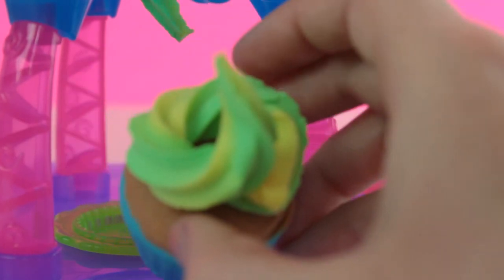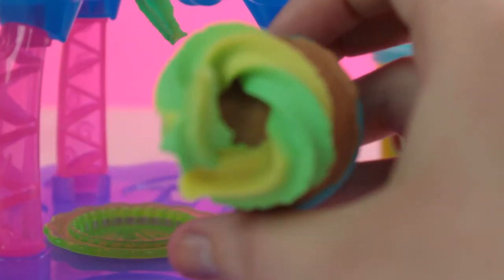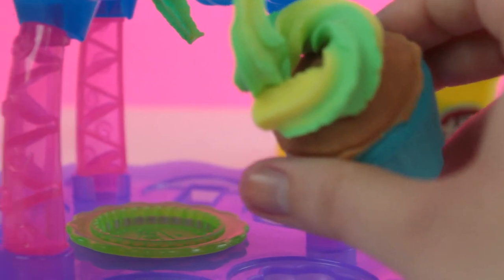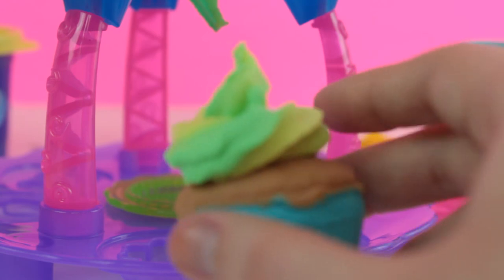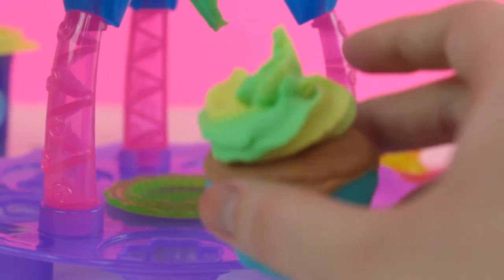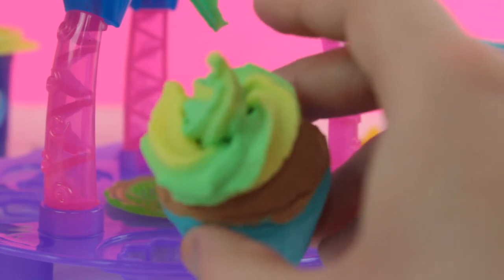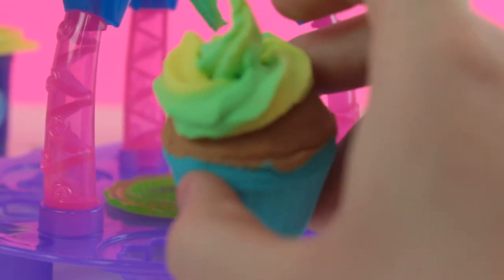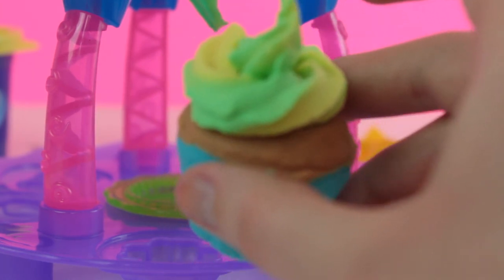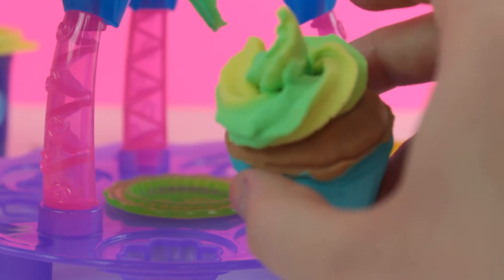So that's how it came out. I'm gonna fix it up a little bit and see how it looks after it's fixed up. Okay, so that's it fixed up, I guess. I know it isn't like best looking. It's my first cupcake, but I am actually gonna make a couple more cupcakes, one of each flavor, and see how those turn out with the frosting. I will be right back.